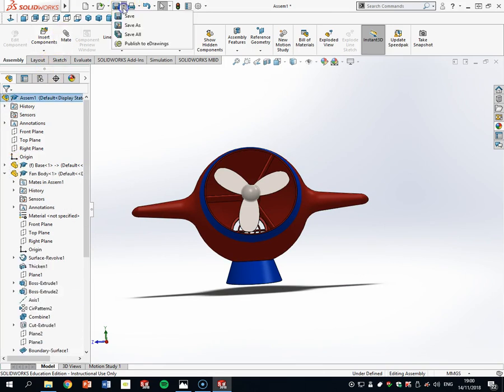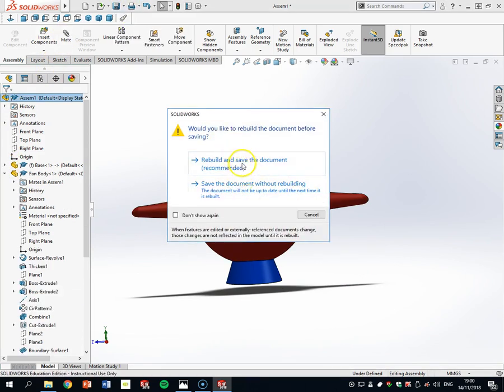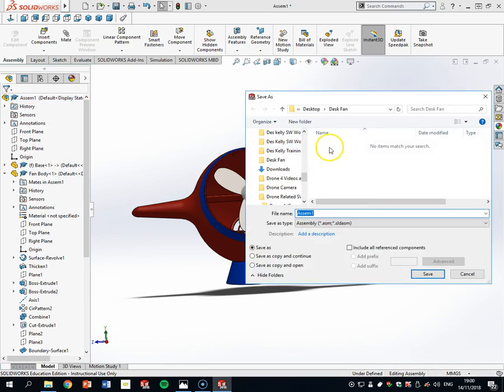So I'm going to save this file, save as, in the same folder. Rebuild the document, that's fine. Desktop fan, I'll call it desk top fan assembly, save, it's done.